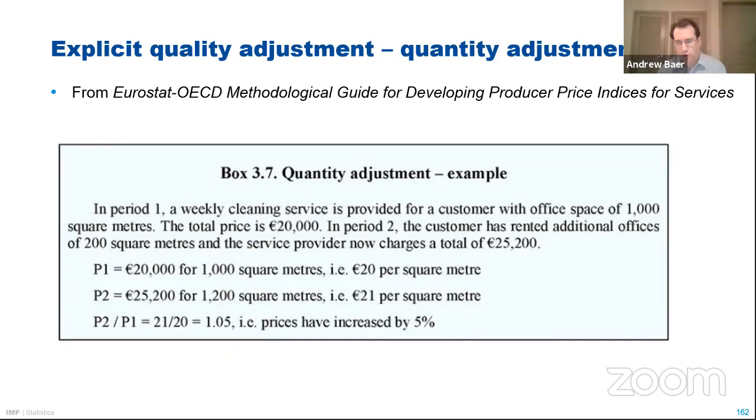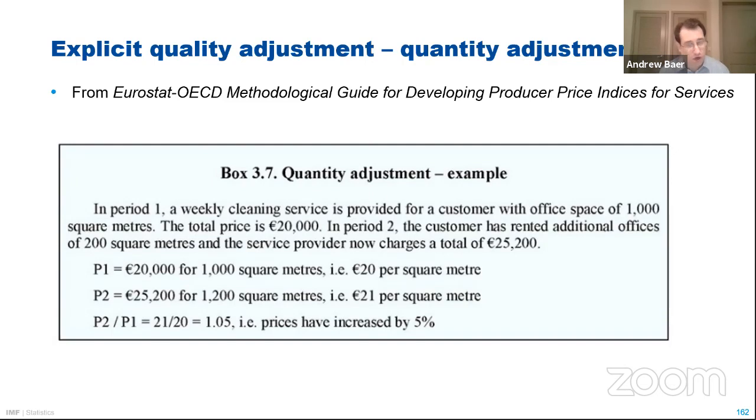In period 2, the customer has rented additional office space of 200 square meters, and the service provider now charges a total of 25,200 pounds. So here, the quality of the service has changed because now the company is cleaning 1,200 square meters as opposed to 1,000 that they cleaned before.